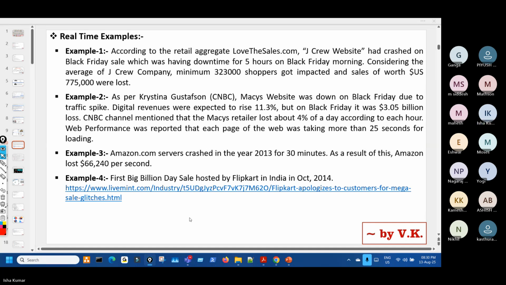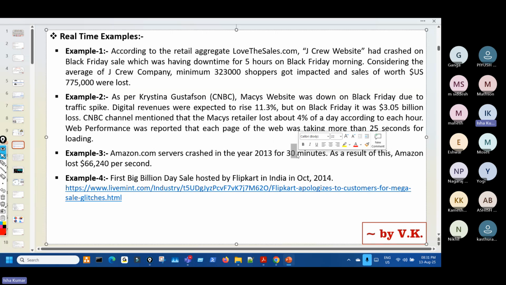Now, some real-time examples of poor performance. One example: let us say Amazon, which has been working for many years, is a very old e-commerce website. Suppose it crashed in 2030 for just 30 minutes.